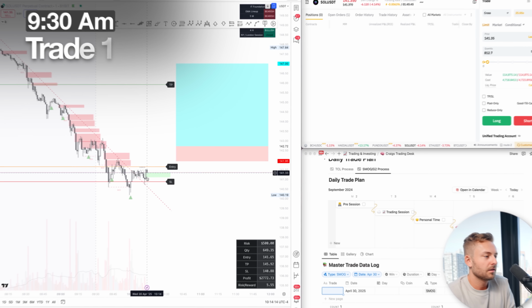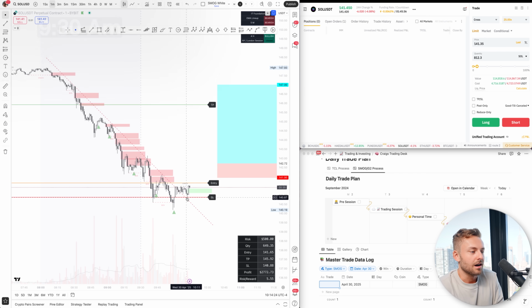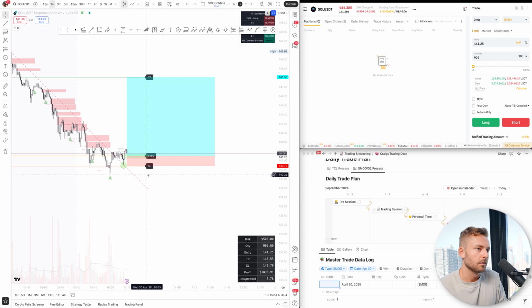All right, so we just got a little bit of a pop. We did get that response back on the opposite side of it, and now we're getting momentum up. So what I'm doing is placing my order at the midpoint of this sort of push after our change of character. I'm going to place my stop loss underneath this responsive level, and I'm going to see if the price can pull down into this area and get us filled.